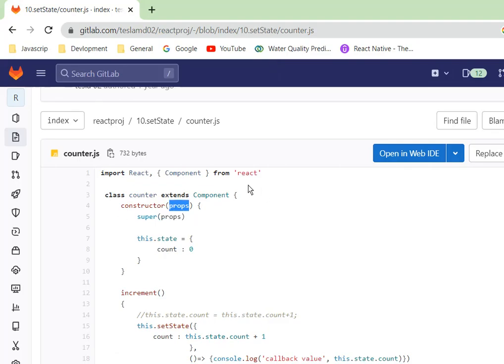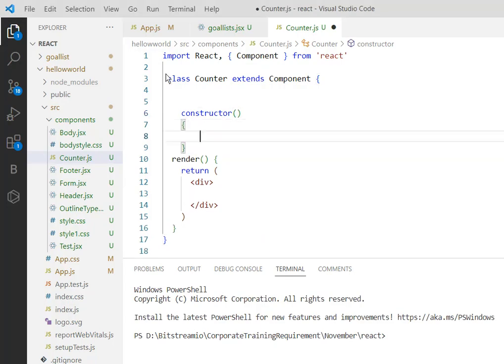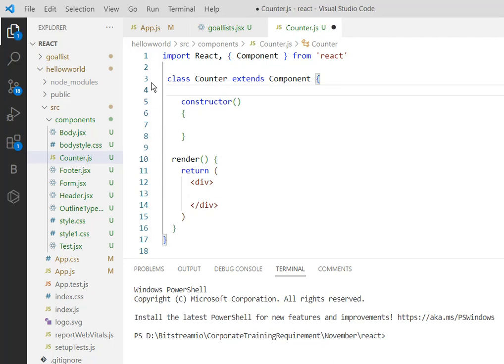What is props? The value you are going to pass. Constructor is a method. We already learned in JavaScript, when the class is created, automatically a constructor is created. So props.